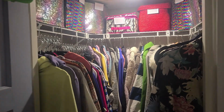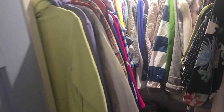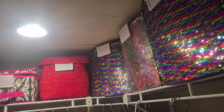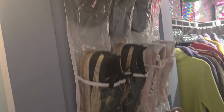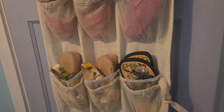Okay, so I've got all my clothes hung up, or I thought I did, and then I found a few items that I've missed. So there's 10-ish items I still have to hang up that I kind of missed. That's okay. But everything else is hung up. So up here I've got these bins. So these glitter ones for my daughter, she doesn't want, and those two were mine. So I've got t-shirt, extra items, sweaters, undergarment, socks, pants, and pants. And then I did find my 2 over-the-door shoe racks. So I've got the one that's on the inside of the door, and I've got the one on the outside of the door with all my shoes, except the ones I have upstairs and I'm wearing right now.